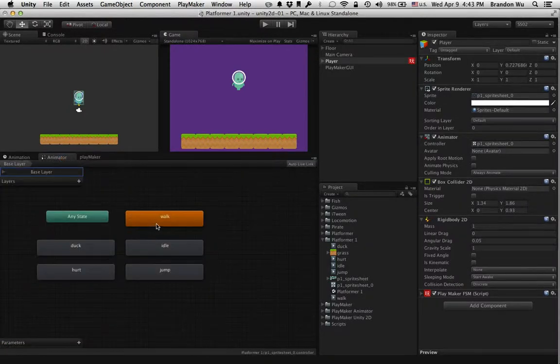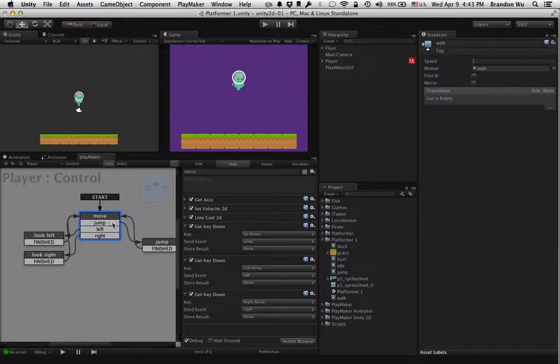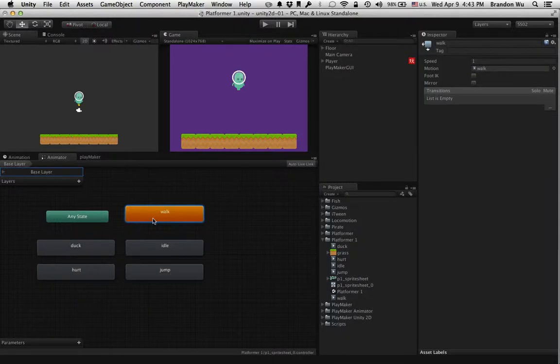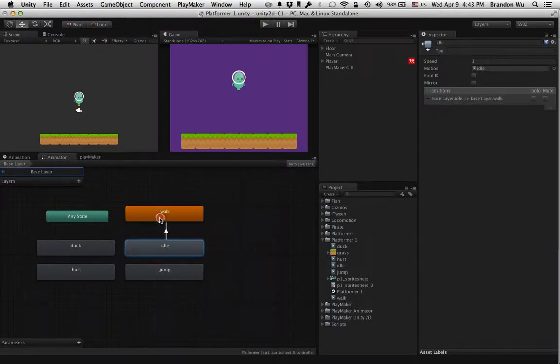In the animator, we have different animation states that control different animations, and also similar to Playmaker, we have these different transitions that help us decide which state to go to next. In the animator, we have the same thing with transitions, where we can say, okay, from the idle state, you can go to the walk state.